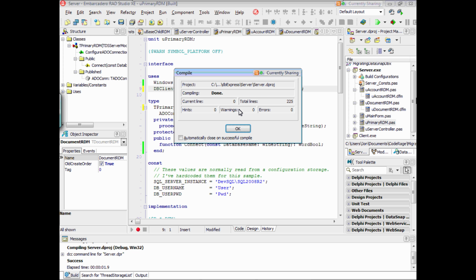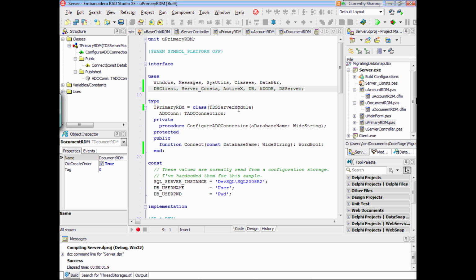So at this point, I've completely migrated my server application from DCOM DataSnap to the new DBX DataSnap and removed all of the overhead, all the COM stuff that was there. Now there's one critical component that I'll try to complete if I have time. The main problem I have at this point is that my child data modules are dependent upon the ADO connection of the parent data module. And I have a solution for that. I just don't know if I have time to implement it live. I may just have to run through it visually.